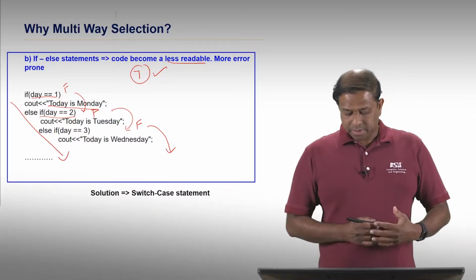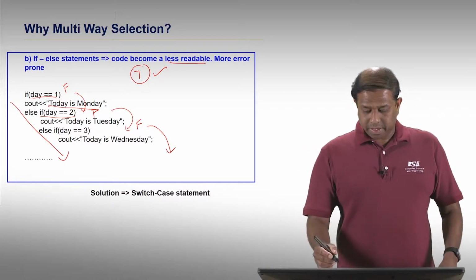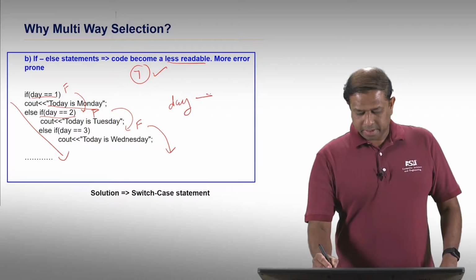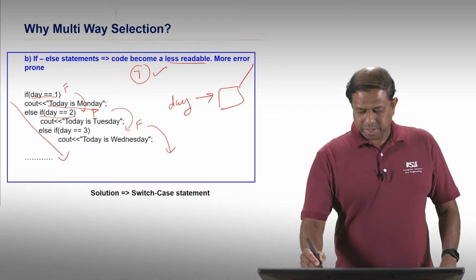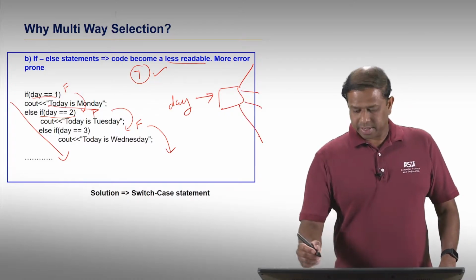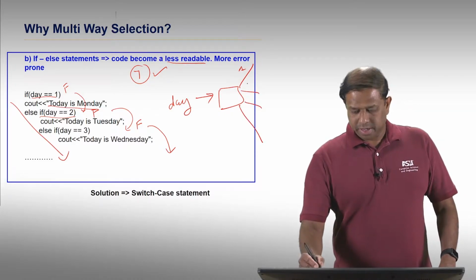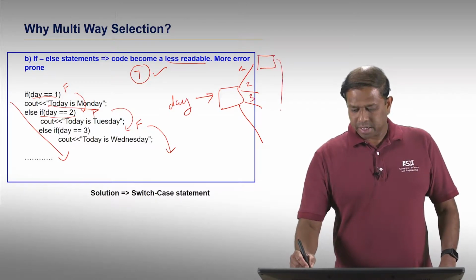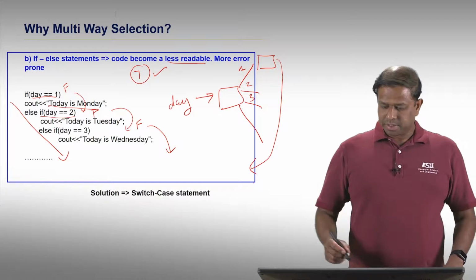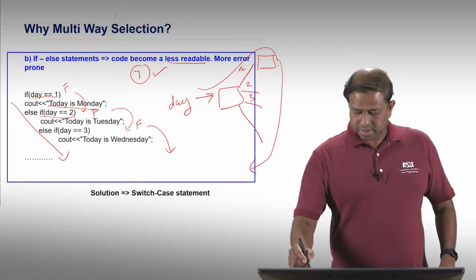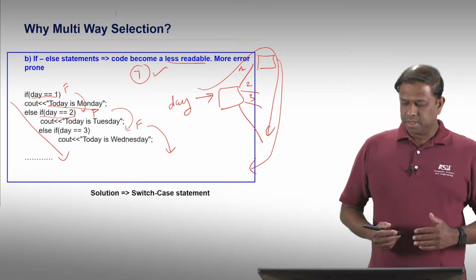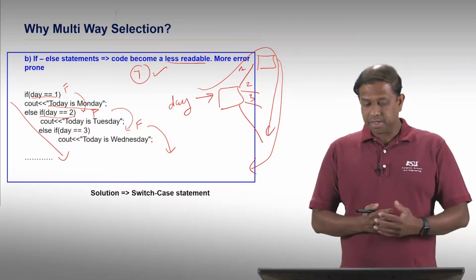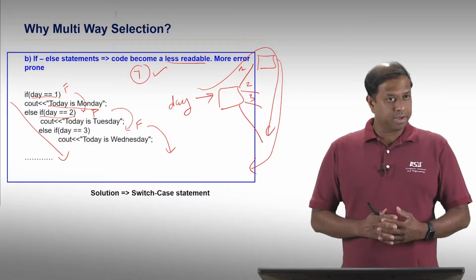Now what we can do, the best, is if there's a way we can take the number, let's say the day, and then based on the day, switch into the appropriate case, like case day 1, case day 2, case day 3, and so on and so forth, and then execute that case and get out from the switch case statement. In that way the logic pretty much goes only one path. So that will make our program much more efficient as well as better readable.